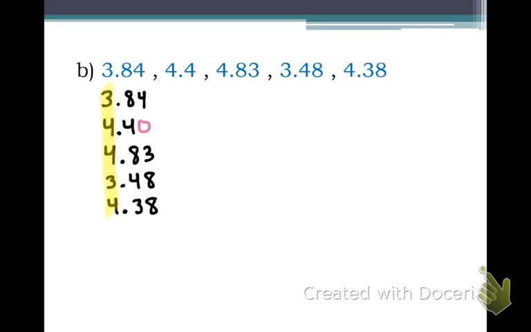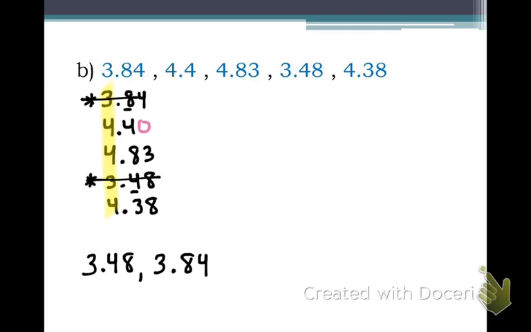So I know right now I am going to be looking at this one and this one. I've got 3.84 and 3.48. Obviously, out of the 2 of those, the smaller one is 3.48. So I'm going to put that down there and put a line through it to know that I have used it up. Now I'm going to go right back up, use my other one that starts with a 3, 3.84. So now I have used up all my numbers that start with a 3.